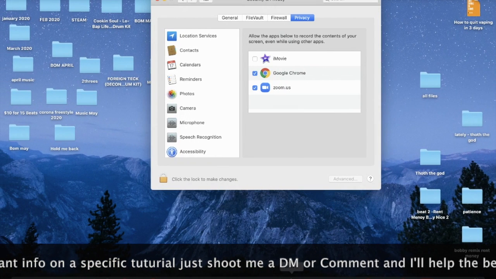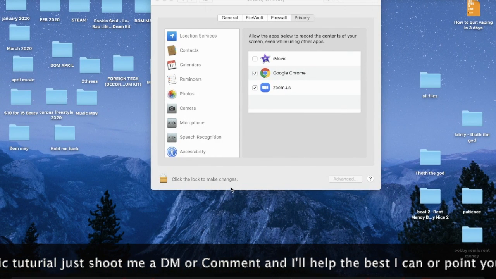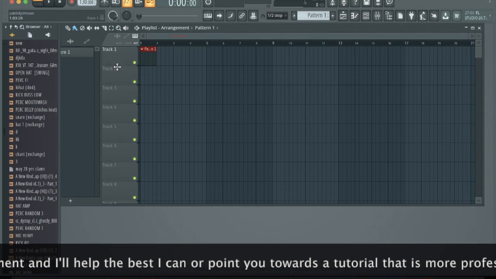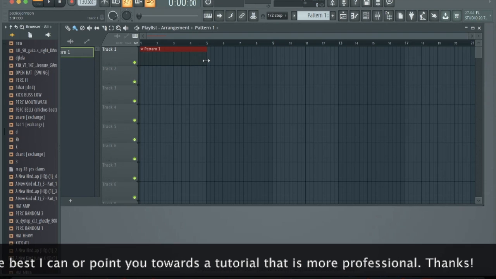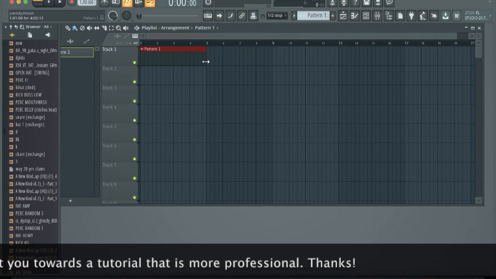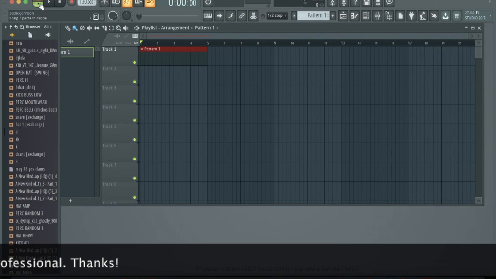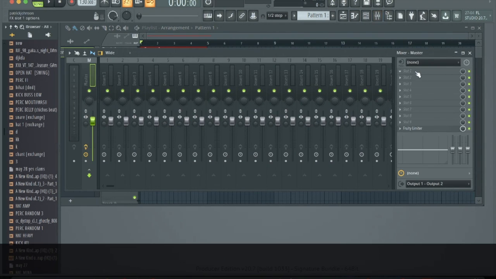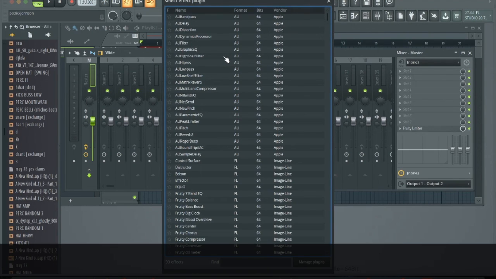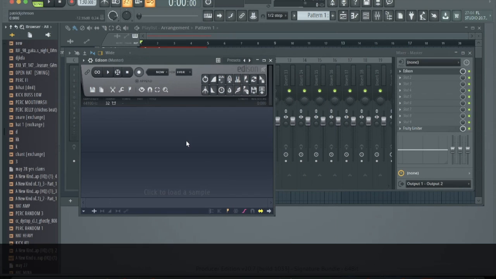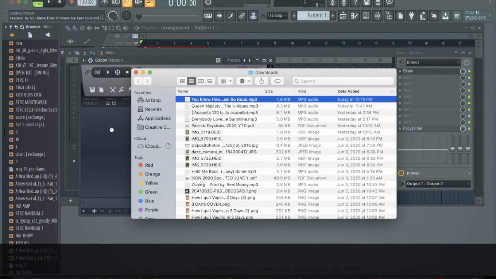Okay, so then you go over here, open FL Studio. With FL Studio, right, you're going to create a new channel. You can go 9, you can go 4 measures. Doesn't really matter, just a habit. Okay, so you're going to go over here to your mixer. It can be on the master, it could be on any channel, really. You can type it in, but it comes with Edison, right? Start that, and then you're going to go back to that Finder I told you about. Go to your downloads, just drag and drop that guy in there.